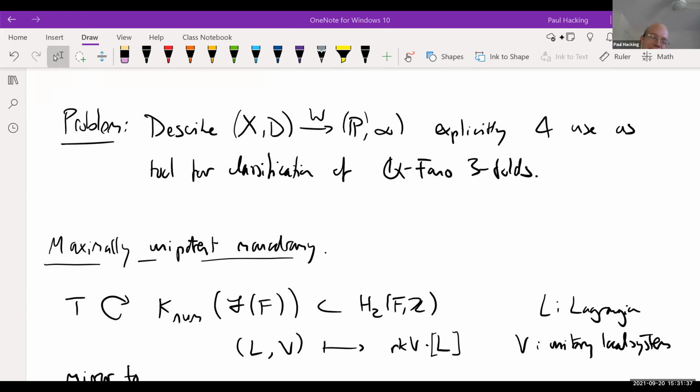Okay. All right, but anyway, let's dig into this a little bit. There's basically one idea in this talk. Well, there are a couple of ideas, but the main idea is how this picture changes when we replace the Fano variety by a Q-Fano variety. Because, as everybody knows, Fano threefolds have been completely classified, but Q-Fanos are a big open problem. So let's think about that. And the nice observation is that the modification is actually pretty minor. And so maybe if we know where to look, this is going to be a useful tool.